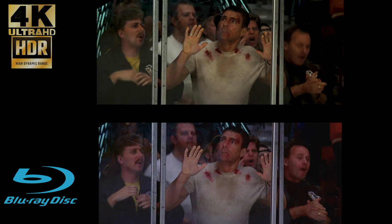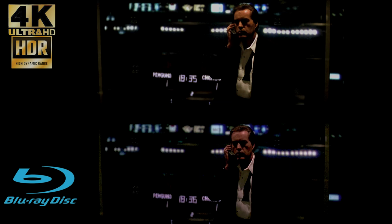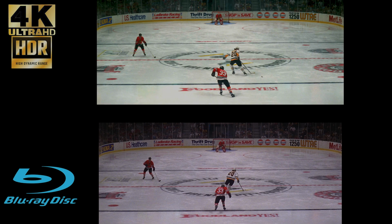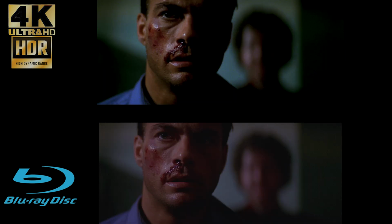And contrast is dialed in, which really helps with daylight scenes looking more naturally brightly lit, but also comes into play with darker night scenes that look more appropriate to the scene. Highlights are also handled much better here on the 4K, not as hot, but more evenly balanced out. And white levels are bright and crisp but white. The entire color design of Sudden Death on 4K just looks overall more attractive and more appropriate, and really pops off the screen, where again the Blu-ray just pales in comparison.